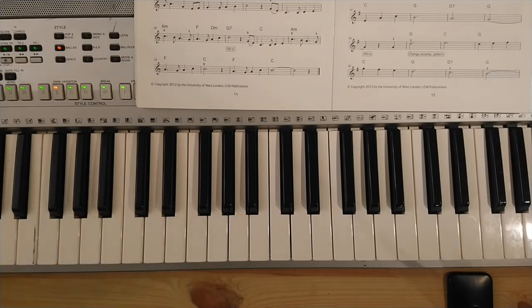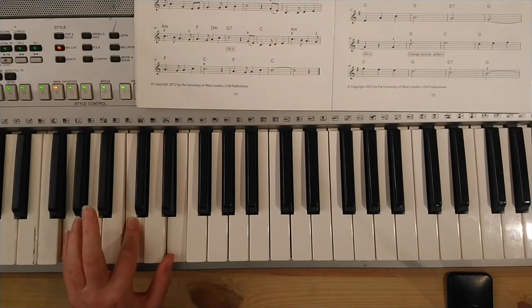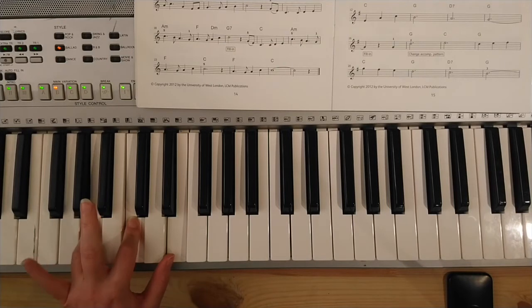Okay, now we need to get our left hand working. Now the good thing with this, even though there's a lot of chords to look at, they're only 1 finger changes until you get to the G7. So we start on a C chord. All you're going to do is swap your little finger to finger 4 to move into A minor.